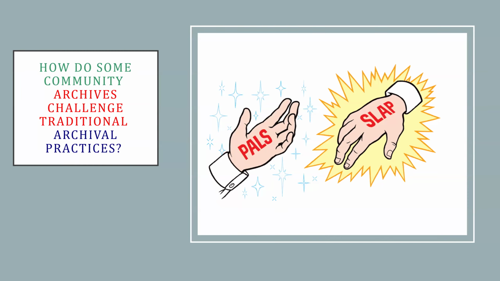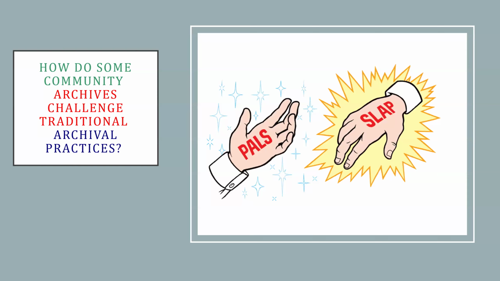Participation also affects governance. If only a narrow segment of a community makes decisions, representation can still become distorted. True community archives require broad and inclusive participation. Community archives also expand what counts as a record. Ephemeral materials and alternative formats, often ignored by traditional archives, are valued. This challenges long-standing archival hierarchies about authenticity, reliability, format, and provenance.